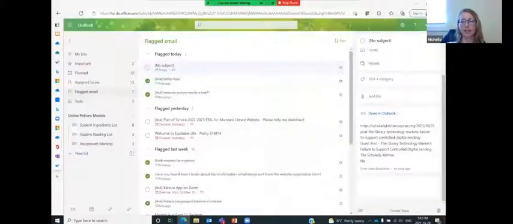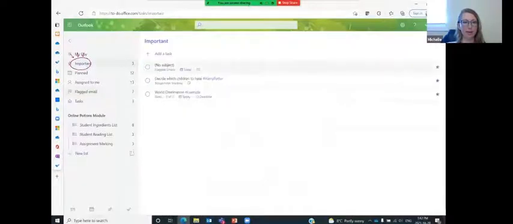If it's extremely important, then I can mark the task as important. And it will also move it to the important bucket. These are my important things. You can also create your own lists. You can create buckets. So I've created, this is usually going to be something like summer reading program.